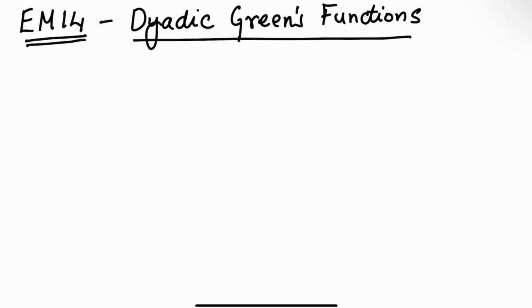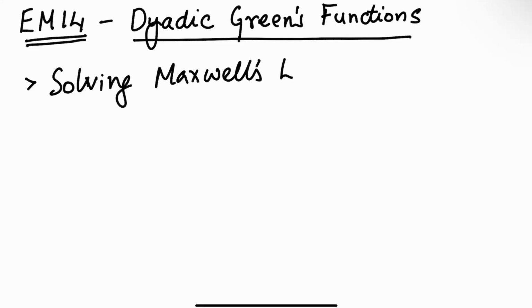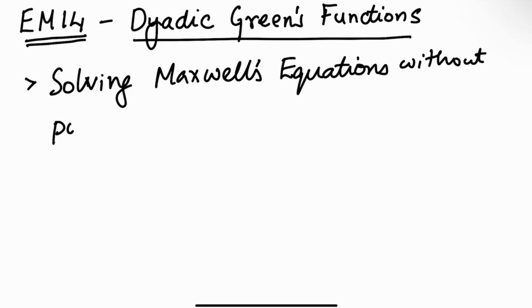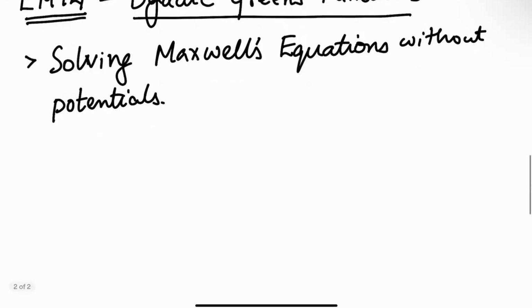Okay, so essentially, it amounts to solving Maxwell's equations without potentials. It's still useful to use potentials, and we'll see later in the class when we do waveguides and things like that, potentials can be quite useful. But for scattering and antenna problems, the dyadic Green's function formulation is more convenient, especially for numerical calculation, as we'll see today. Okay? All right, so let's get started.